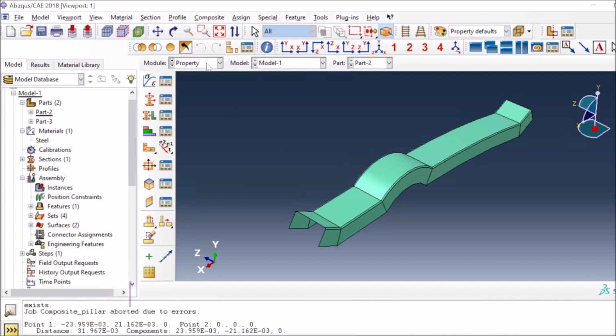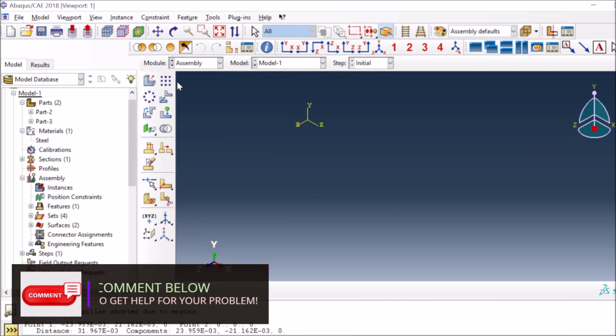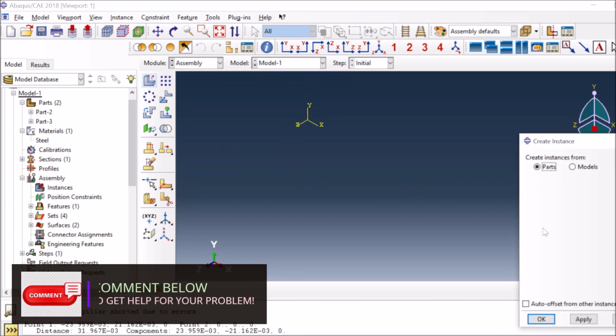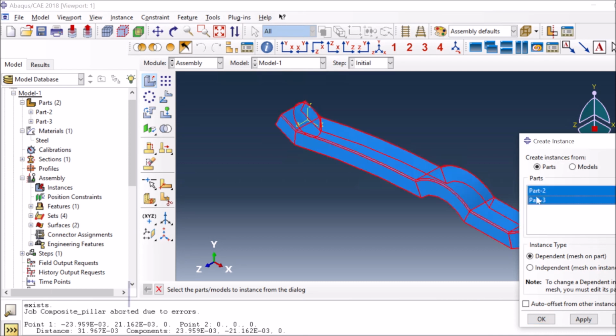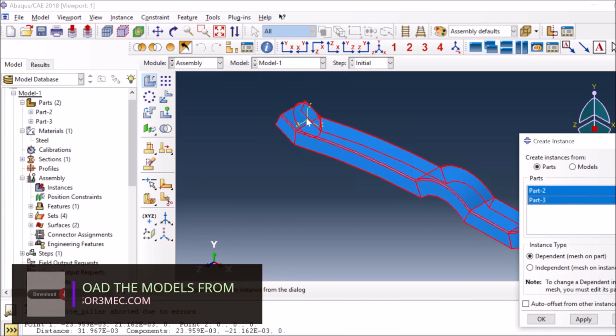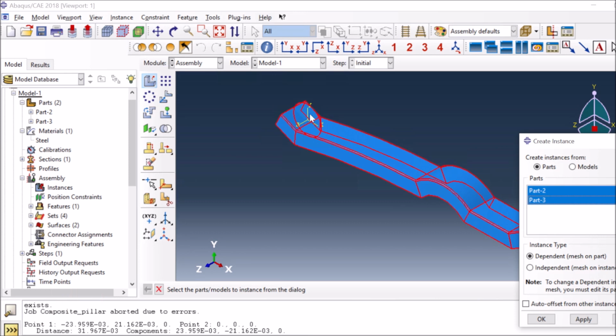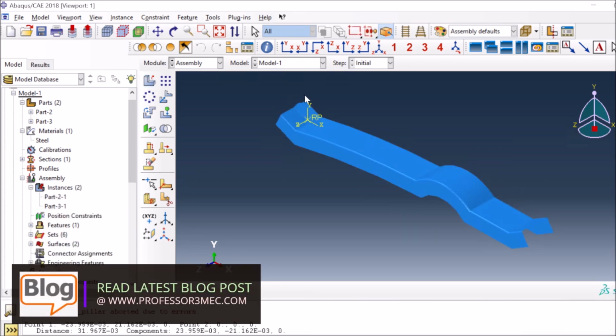Okay, the next step is now to go and assemble the components. So I'm going to go to the assembly module and I will instance the parts. I will first press the instance part button and I will instance these two parts. One is the pillar and the other one is the platen surface. You can see the platen surface is orthogonal, so we might have to rotate it, but I will keep it for the time being as it is. So now our components are here.